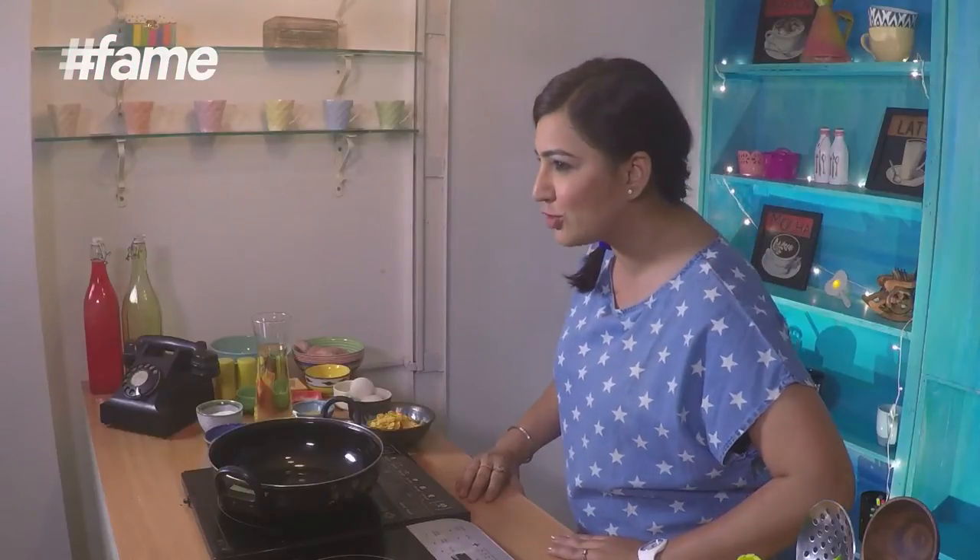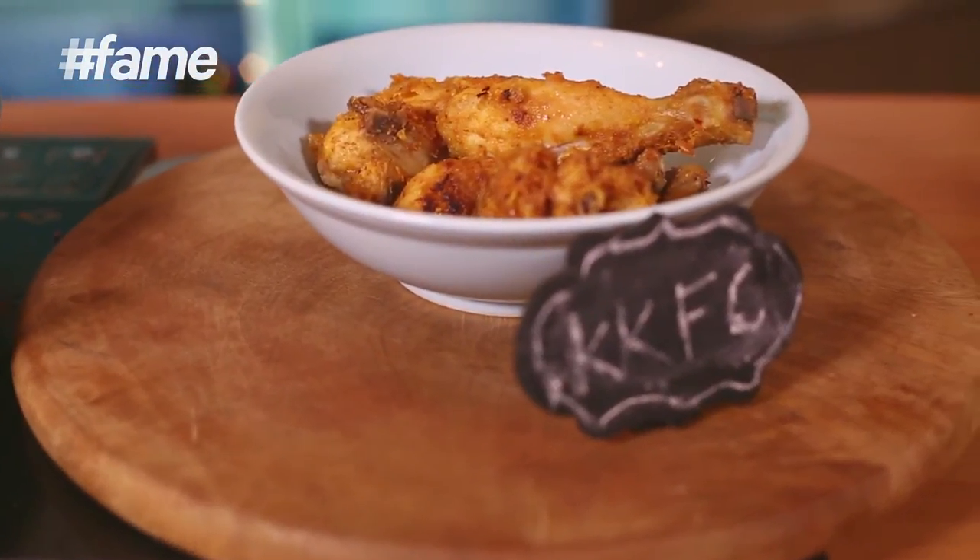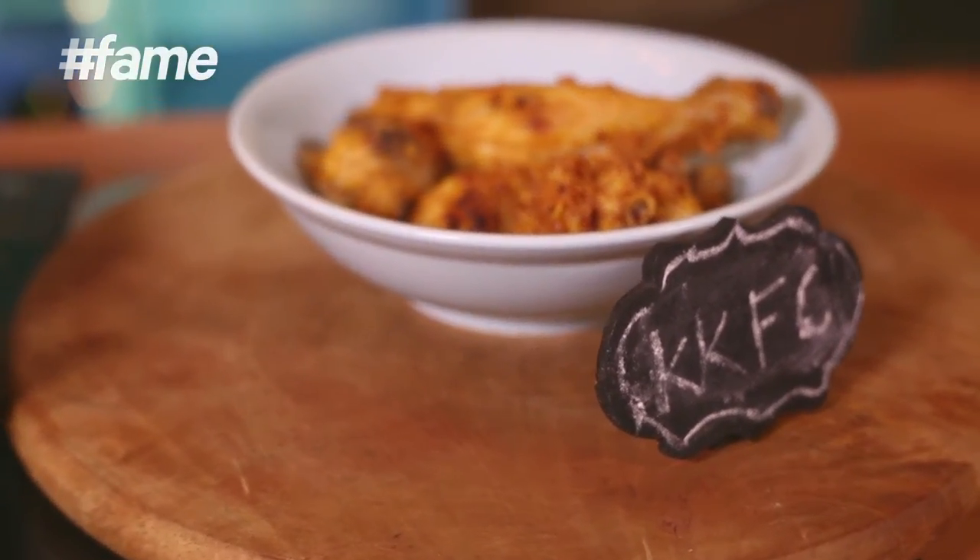Hello, this is Amrita. You also know me as Lady Khakha. Now in our country we're talking about budget. This time I thought I'll do something for my friends — if eating out is more than their food budget, then make restaurant-style things at home. So today I decided to make KFC-style chicken at home at half the price, and it's going to be much, much more delicious. I'm going to call it KKFC — Double K — Khakha Fried Chicken!